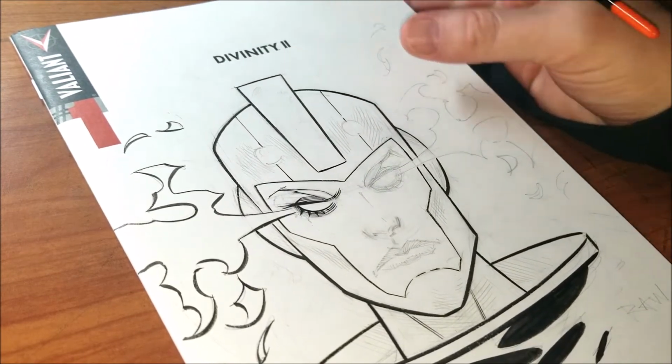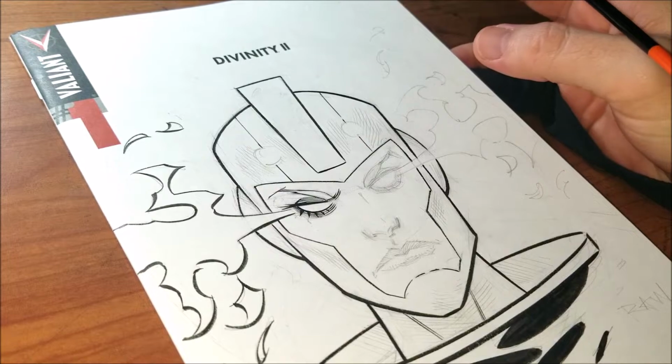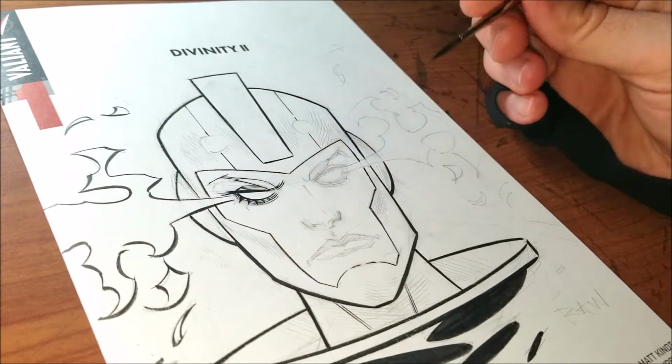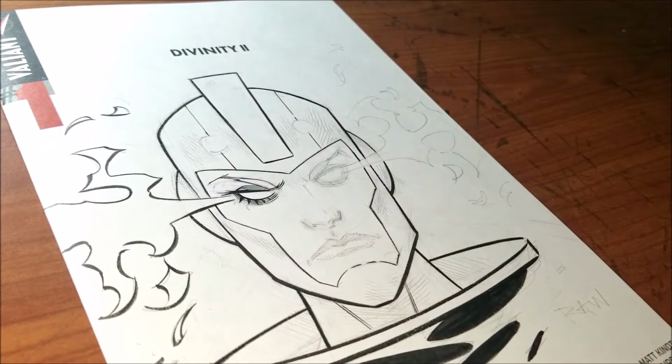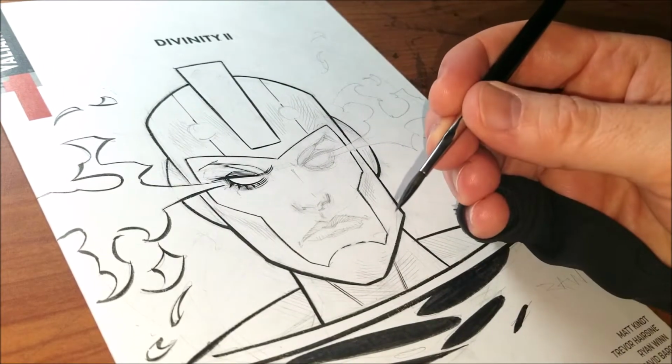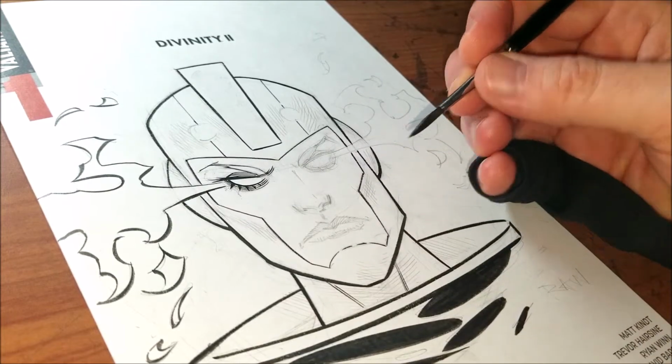Now you can see, if you were with us last night, I've already inked this eye and the energy coming from it. I didn't feel there was a need to do both when we're trying to keep these videos under 15 minutes or so. My brush is already loaded up. I'm sharpening it on the edge of the jar. I have a little board that I dab off a little of the ink on. And then we're ready to get going.